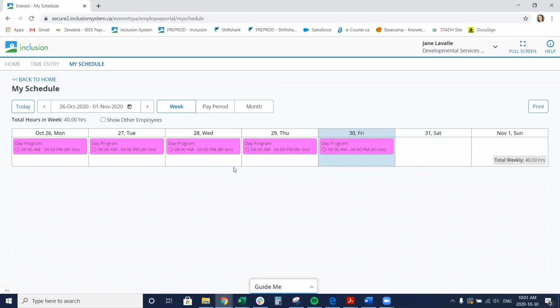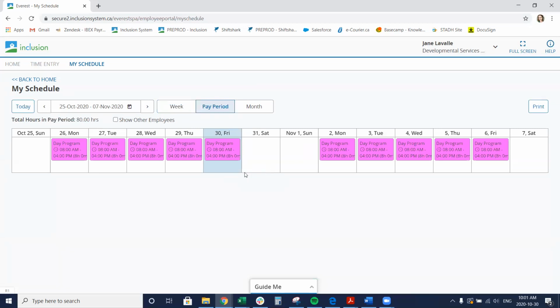One more thing just to point out here is we do have an option that you can print the schedule once you've viewed it. Now this will give you a printout of your current view of the schedule. Your managers can update shift information in the system live. So let's say, for example, I've printed out a pay period schedule.